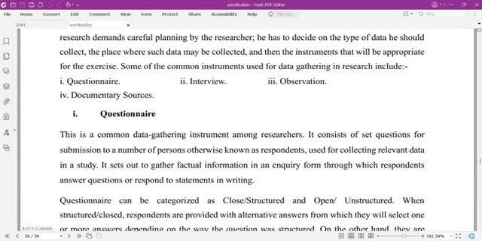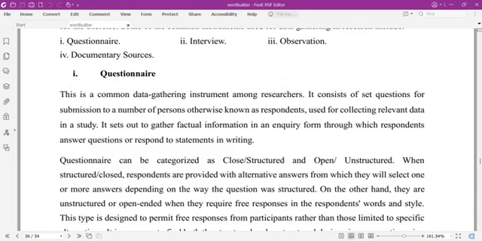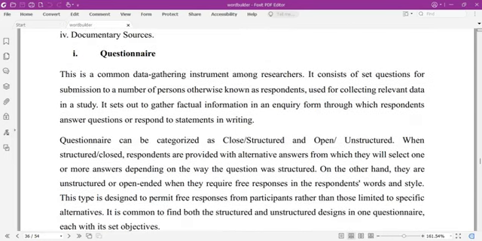They answer the questions and they respond to statements in writing. It's always on paper, so they have to write for you. Questionnaire can be categorized as closed, structured, and open, unstructured. Either it is closed or structured, or it is open or unstructured.